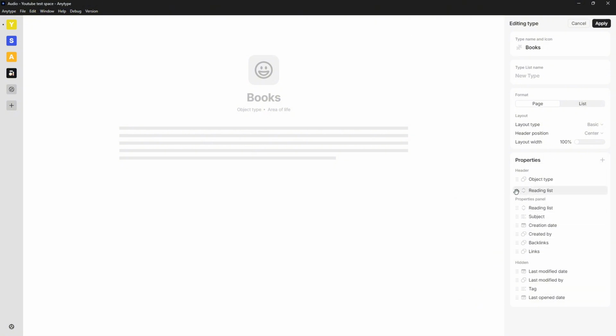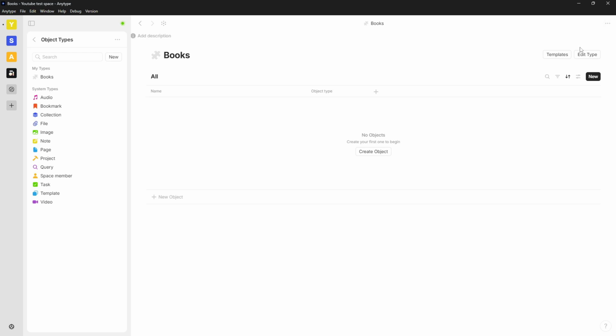I will put this up here as well, because then you can do a search query of your books later and use that as your reading list. But let's just go ahead and apply these for now, and let's create our first one. You would probably do this for every single one of, actually, let's delete this.